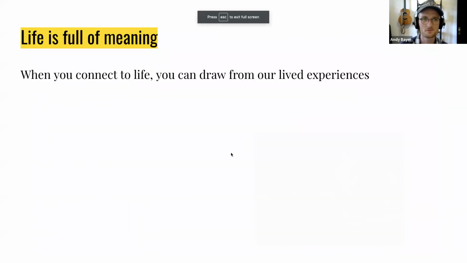Okay. So the key takeaway before we look at how we would implement this ourselves is that life is full of meaning. When you connect to life, you can draw from our lived experiences. So if I make it so that the screen shakes when something happens, we're suddenly like, oh, when would my vision shake in real life if something really heavy hit the ground? And also, if a ball moves from left to right very quickly, you're like, oh, when would I see that? Maybe if somebody's throwing something or if it's moving through water. But if it moves slowly, you're like, oh, that's similar to how I would see something move through molasses or mud.